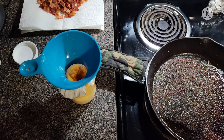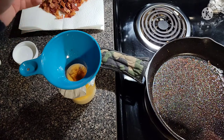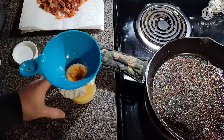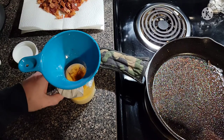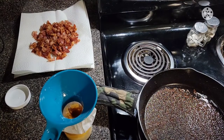Now these crusty bits are what will cause your grease to go rancid. You've heard that before — grandma used to have a can sitting off to the side, but if she didn't use it right away she had to get rid of it because it smelled bad. That's why she didn't strain it. This way, I found I can leave it sit out and use it with no problems, just keep adding to it when I get low.